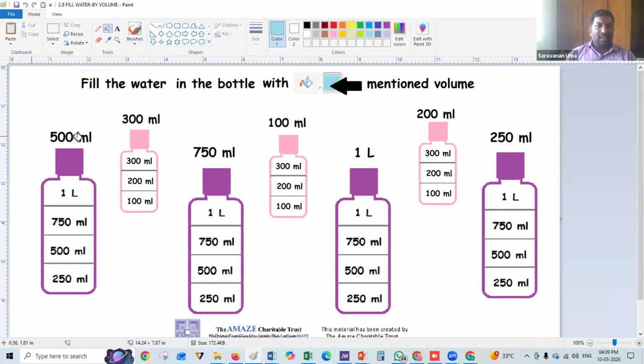And here we need to fill up to 500 ml. So 250, 500 ml. So here I need to stop that. Then the small bottle is 300 ml capacity. So I need to give 100, 200, 300. So for example, here 250, 500, 750 ml. So we can easily relate the same thing with the original bottle. We can easily draw the lines maybe, or the supermarkets and Amazon also have the same type of bottles. The number written bottle is available in the stores also. So we can give this kind of thing and introduce the volume concept.